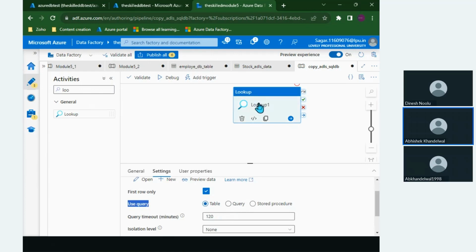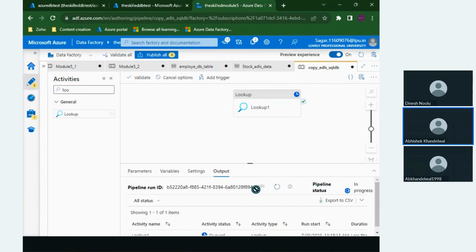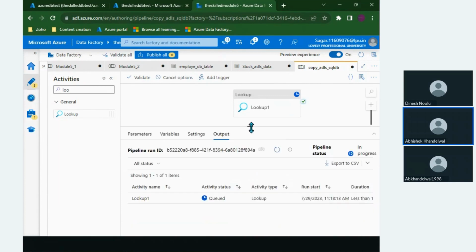Lookup is nothing but a simple select query which is running on ADF. If I execute this with first row only, it will fetch only the first row from the table which our dataset is pointing to.